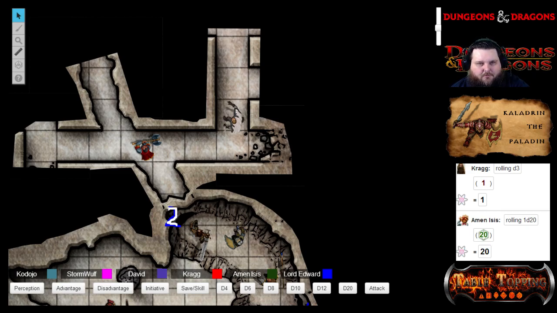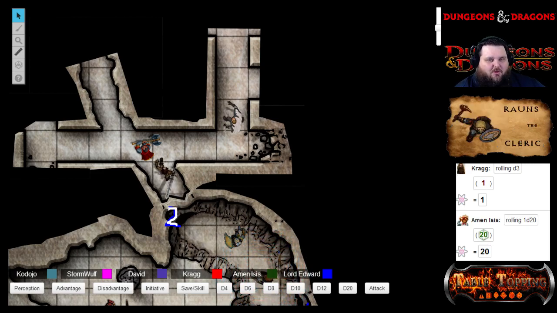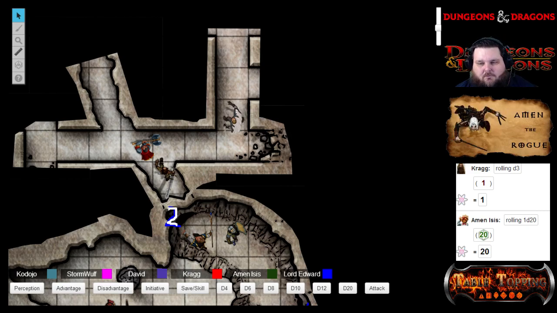What's everyone else doing? I'm just gonna move up to stand behind Edward. Gonna hide behind the noble? So what are you doing, Kadojo? Seeing that Crag is just starting to finish up burying his unfortunate dead cousin Tharden, I'm just gonna walk up out here and wait for room to be made up there. Come on, guys, move it along. There's nothing to see here.